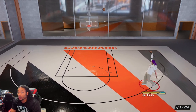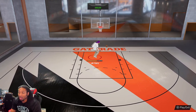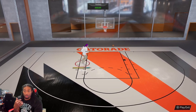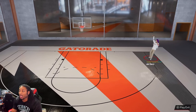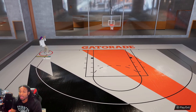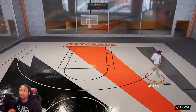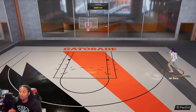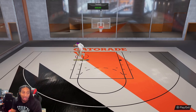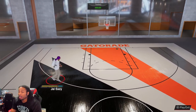Hopefully this helps — the Clyde Drexler jump shot. I used it for a good amount of time. The James Harden is just faster, that's the only reason I use it. Both are equally reliable, but I'd use Clyde Drexler first as a good beginner jump shot because it's slower. Then graduate to James Harden once you start catching up with Clyde Drexler, since James Harden is an A-plus. Make sure your settings are on and watch the animation all the way through.